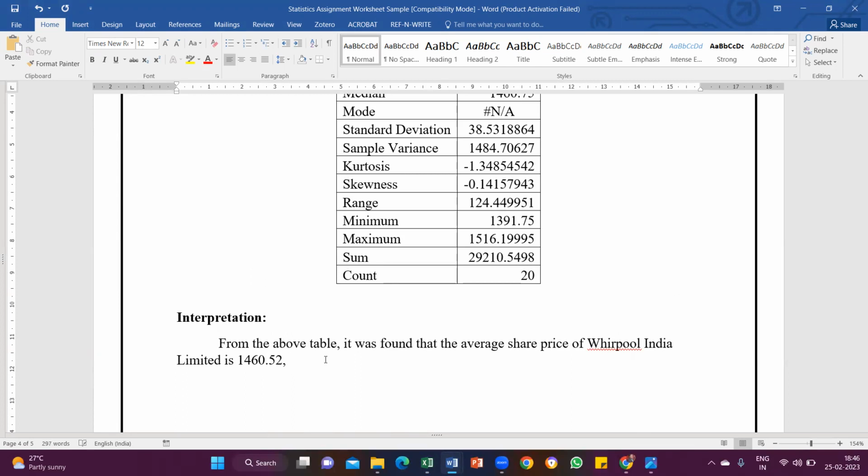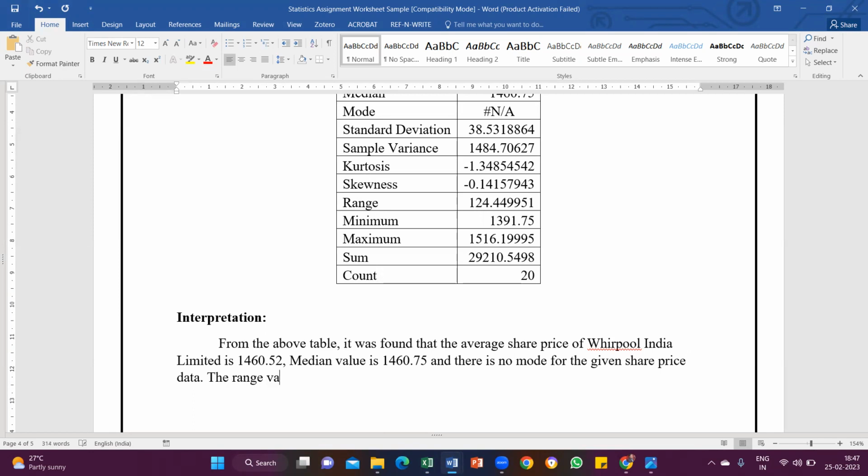The median value is 1460.75. Okay. And there is no mode for the given share price data, right?